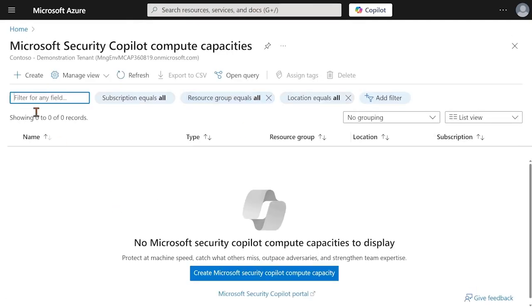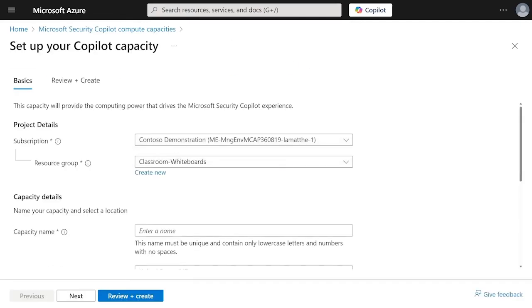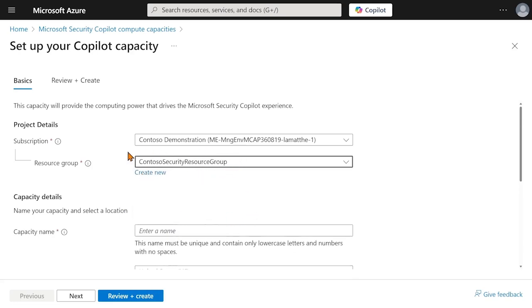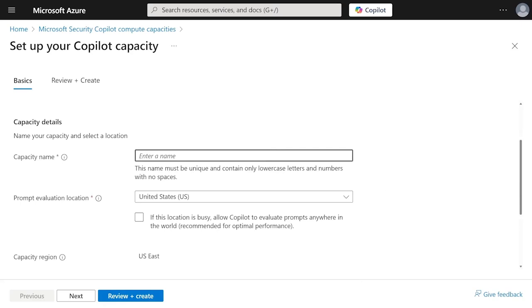Selecting this, we'll be able to go through and actually begin the same provisioning process we were just looking at in the Security Copilot portal. Now, the portal does autofill many results in Security Copilot space, but here in the Azure portal, you are going to need to fill out all of these fields directly. So we will require a capacity name. This will have to be unique, and you need to come up with this yourself.